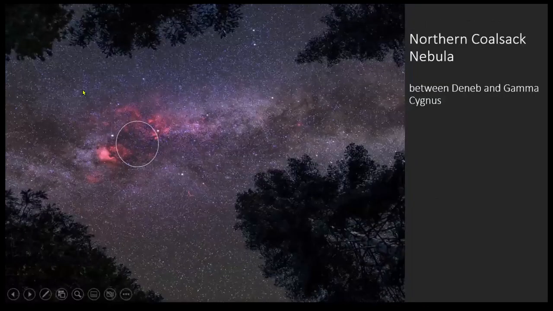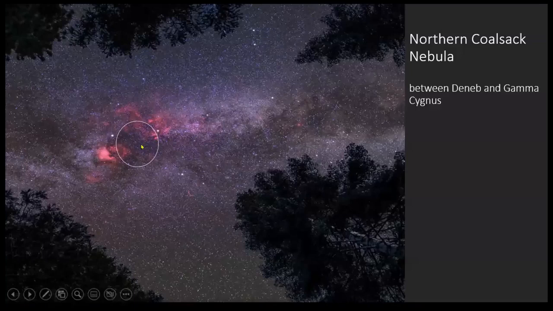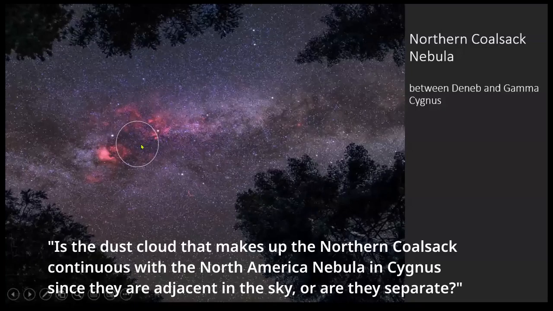Kind of interesting. And here's the northern Coalsack I photographed again last fall or something. It's interesting because it sits between the North American Nebula and the Butterfly Nebula here around Gamma Cygni. And here's the Cygnus Rift that we just talked about before. Bright nebula and Coalsack, some of the same material. Yeah, these are the bright nebulae, the ionized hydrogen lit up by bright stars. But apparently, I don't know which star lights up the North American.